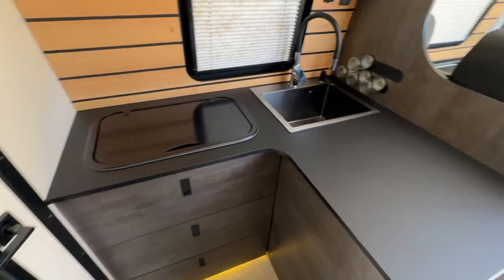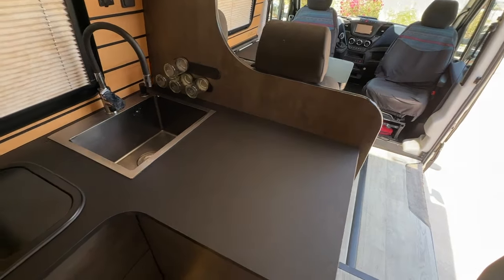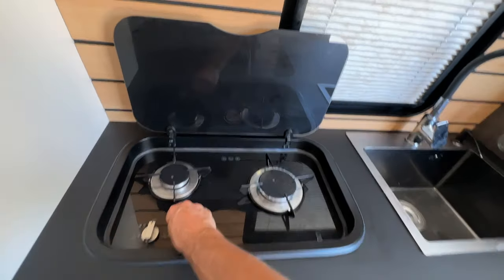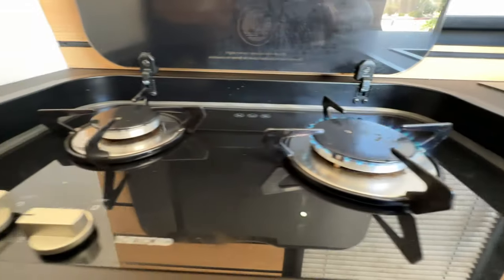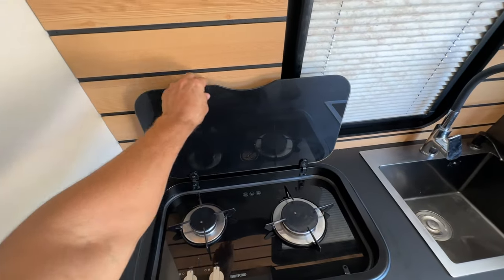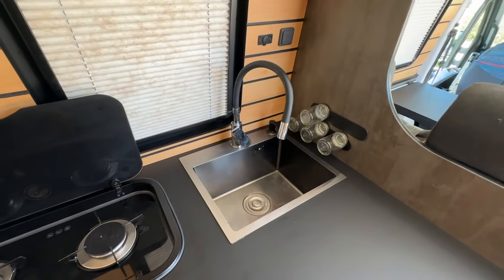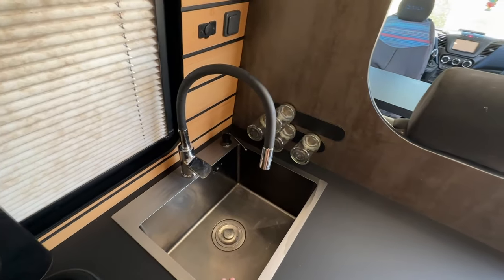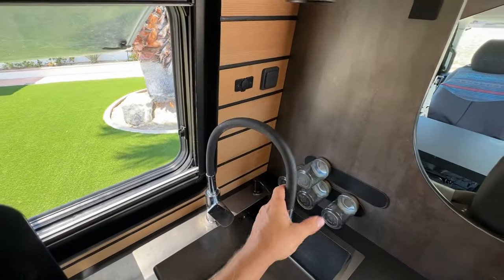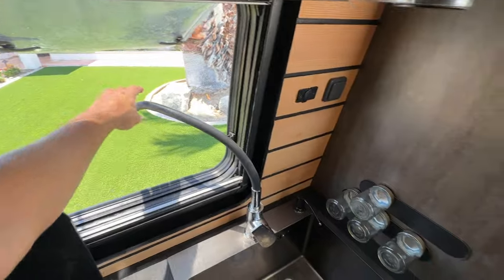Here we have the kitchen area. We decided on an L-shaped layout because it gives a lot of space to work with — here we cut and prepare food, and here we cook. We have two TED 4 brand stoves which have a very nice finish and have served us well. One of the important things we wanted was a big, deep sink so we could clean everything properly. This has worked out very well. We also have the dining room window here.